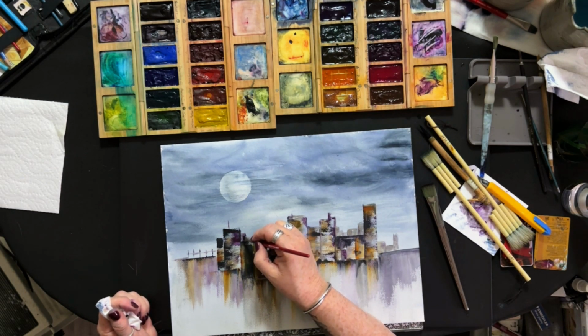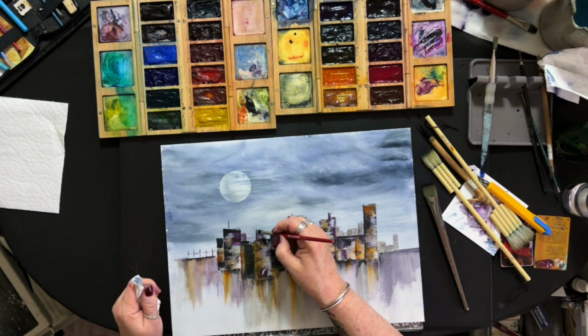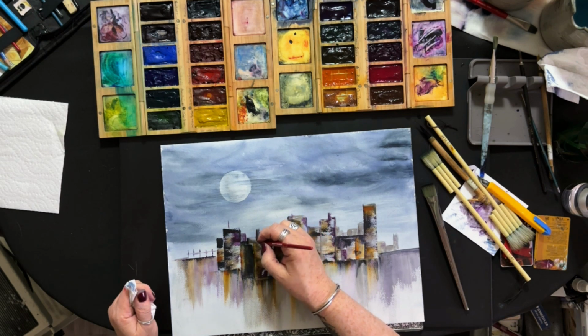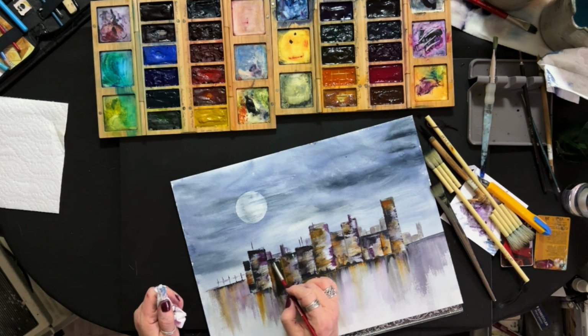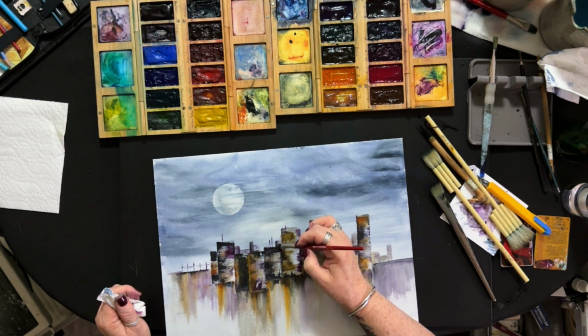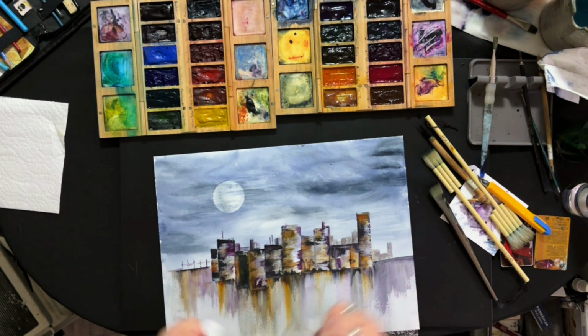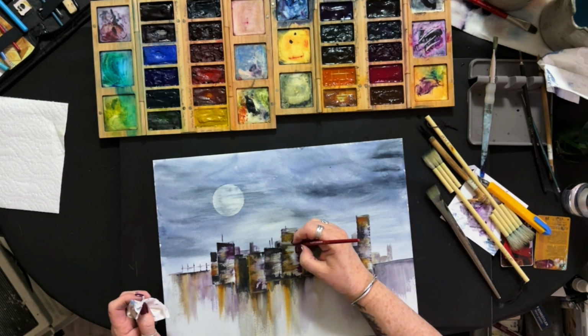And I'm just going to mute that down a tiny bit, as I will with this one. And because it's the same height as that one there, I'm just going to change that over a little bit. Yeah, it's still a bit on the purpley pink side, but that's okay. We can live with that. As watercolor dries, of course, it does change. And lighten, so that is good. Just a bit of water, and we'll pick that out. There we go.